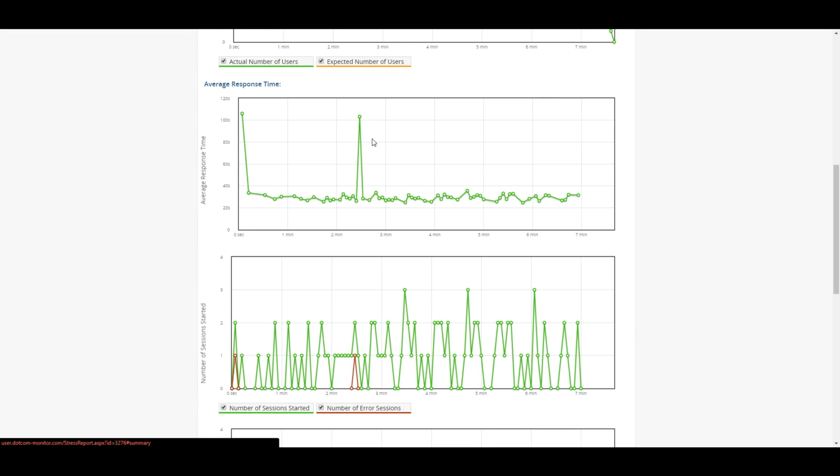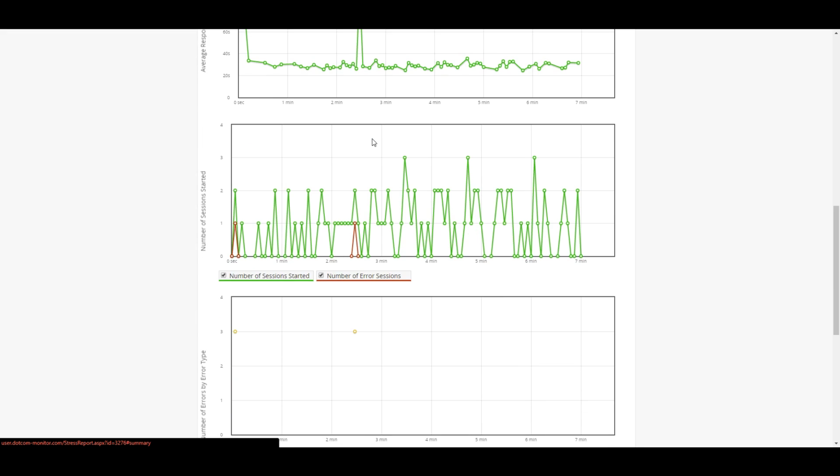The next tab that we have here is our average response time. Depending upon the requirements of your test, this response time should stay within the thresholds that you determine before executing the test. If the response times increase rapidly as the number of users grow, it is safe to say that your application will need more resources to handle such a large load.